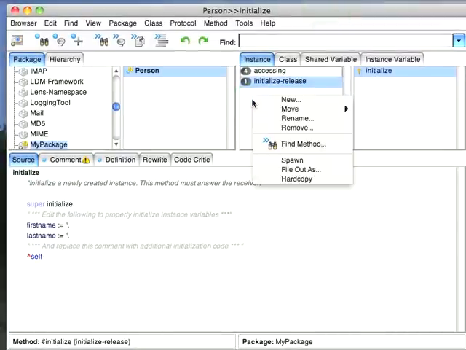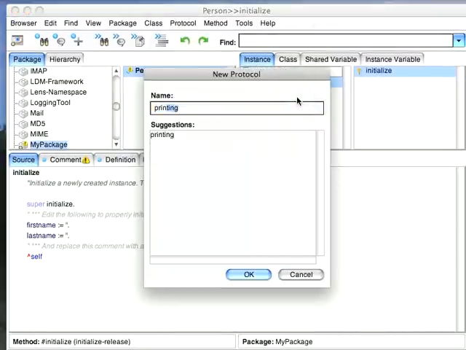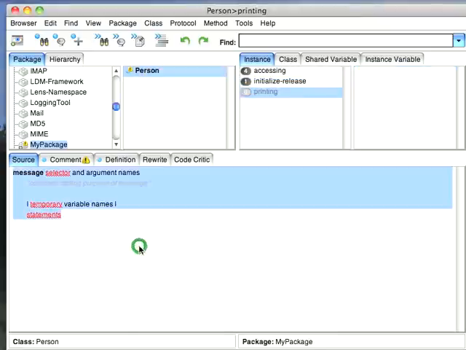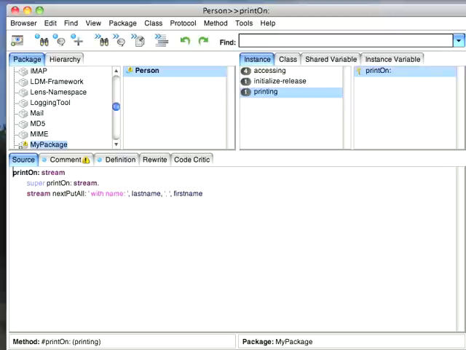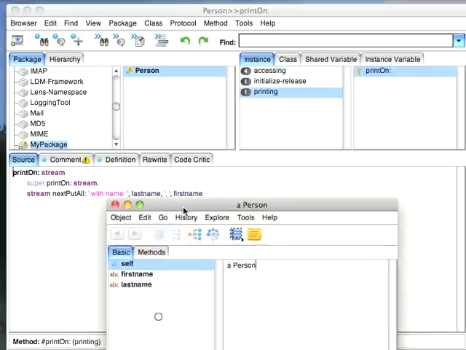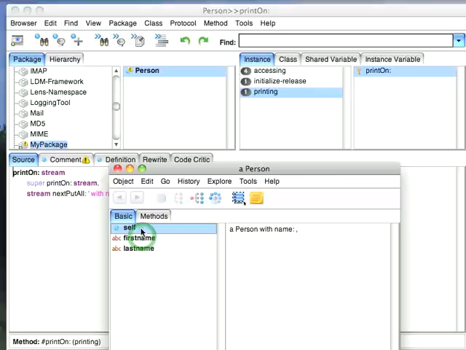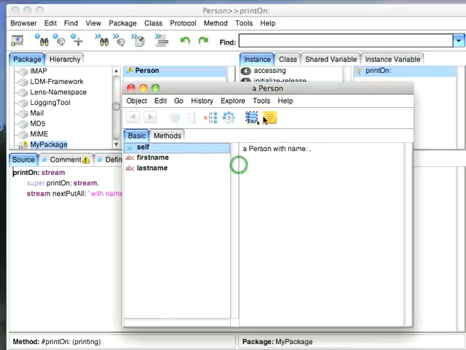I'm going to create a new protocol category, so I'm going to select new here after right-clicking. I'm going to type PRI, and notice it's going to start highlighting and figure I want printing, so I'll hit return. And now I'm going to create the standard printOn: method, and it's going to take a stream as an argument. What I'm going to do is say super printOn: stream. Now, interestingly, if I come back to my inspector and I hit firstName here and go to lastName, notice that it started printing that. Now, I didn't actually give them names, but let's go ahead and modify that a little bit.